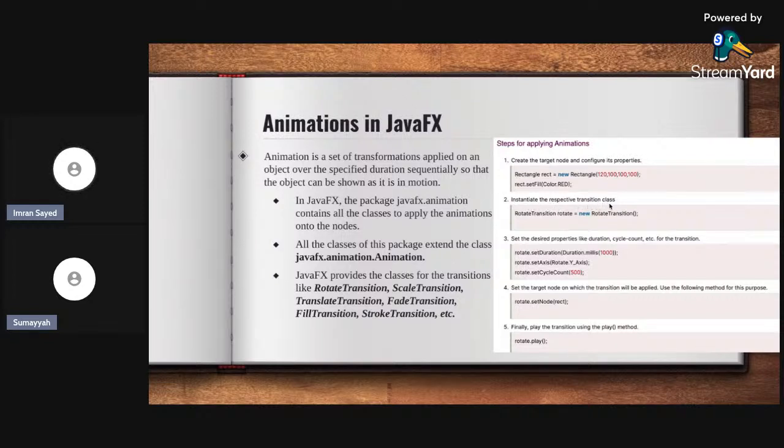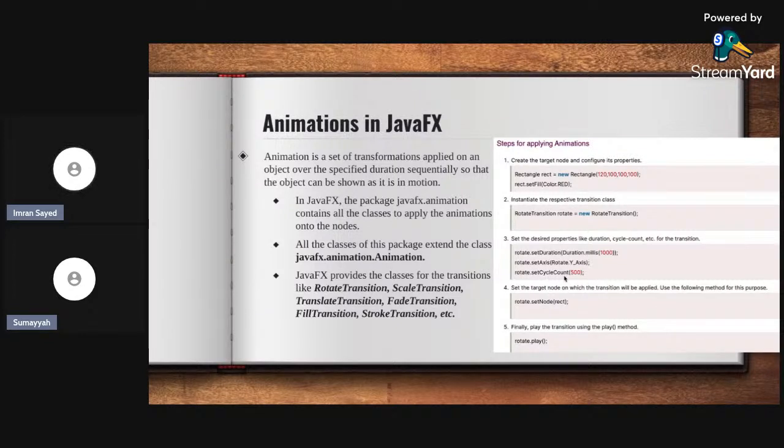Instantiate the respective transition classes. So now we are instantiating the RotateTransition class. Set the desired properties like duration, cycle count, etc. for the transition. Set duration, set axis, Rotate.Y_AXIS, so in which axis it needs to rotate.